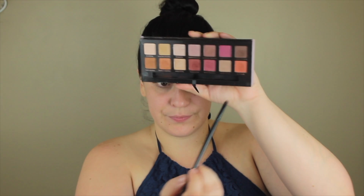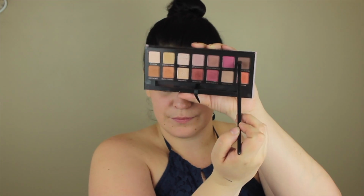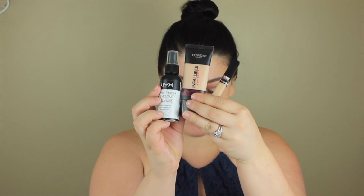My lashes are Ardell's Wispies, which are my favorite for these soft looks, and I'm going to take a bit of burnt umber with a flat edger brush and just press this into the lash line to hide the band just a little bit. For foundation, we're going to keep it light and dewy.